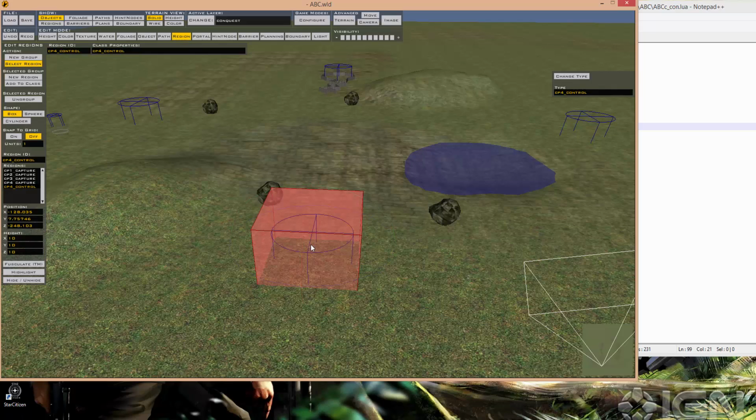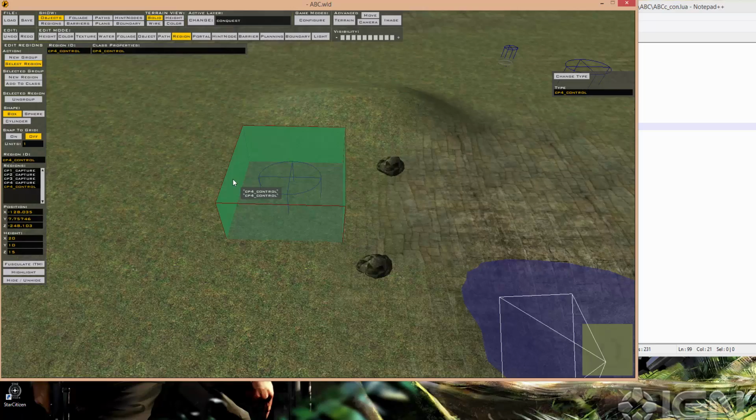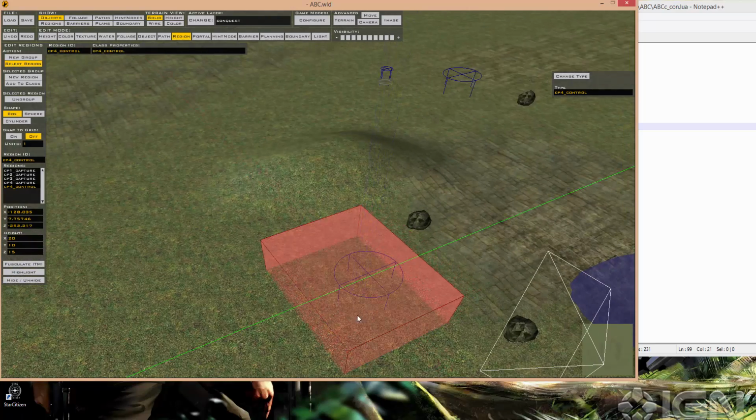Now to change the size, there's no way to really change the scale of other objects, so there's not really a hotkey for it, but you just go over here with your region selected to the height fields, and so you can change the axes, the dimensions here. So I'm going to make mine a bit wider. I'm going to make it 20 wide in the x-axis. Y-axis is fine, and make this about 15, so it's got a little more depth to it. Yeah, that looks pretty good. Actually just going to move it back a little ways.